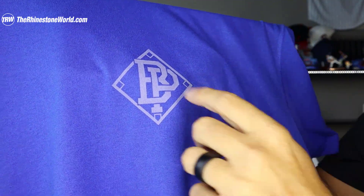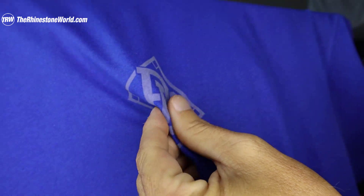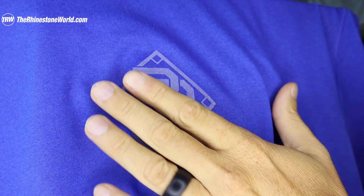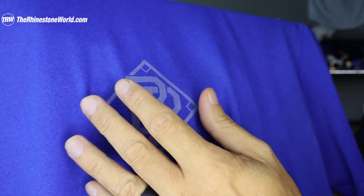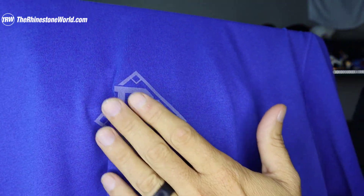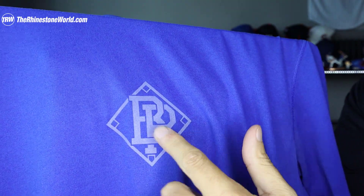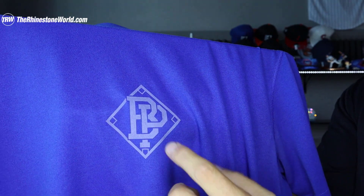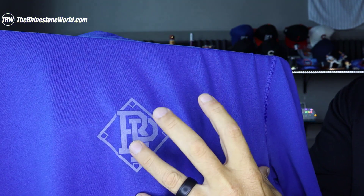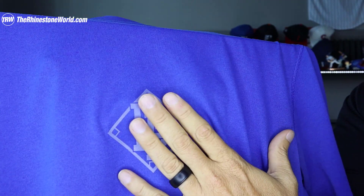On this shirt you're gonna see how awesome it looks and how it has a super soft feel — you can even see the different textures of the shirt right here. See how it has kind of a grayish, icy look, but then gives a little bit of a blue tint because I put it on a blue shirt. Same thing on black, red, green, and so on. It's a really cool looking material.